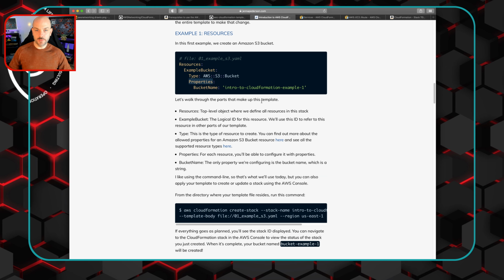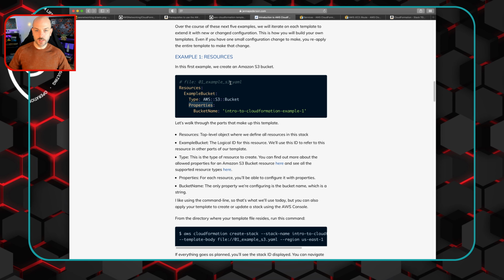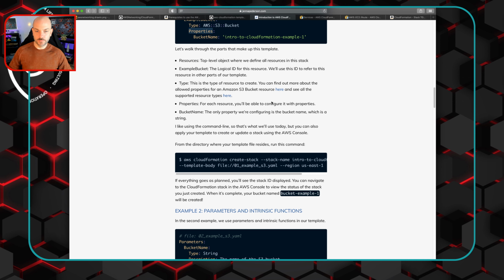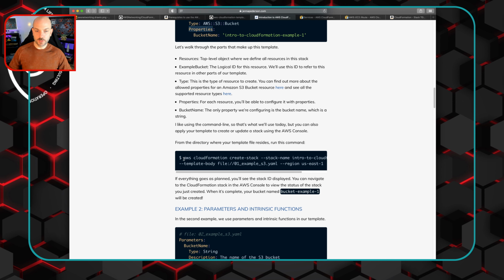Once we have figured out what our configuration template is going to be, we're saving that as a .yaml file. And then we are going to run this AWS CloudFormation command. So it's aws cloudformation create-stack, and then --stack-name, then whatever we want that stack name to be.